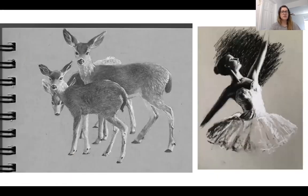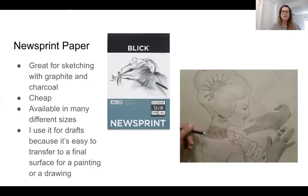And then just to show you, here are some examples on toned paper: graphite with the deer, and on the right, charcoal. So you can play with black charcoal and white charcoal together, and get these really beautiful, high contrast images. I highly recommend, if you don't have them, grabbing a black charcoal pencil and a white charcoal pencil. I think it's so good to have one of each. I even use them for prepping paintings, like a still life painting. Sometimes I'll render my value in charcoal before I paint it.